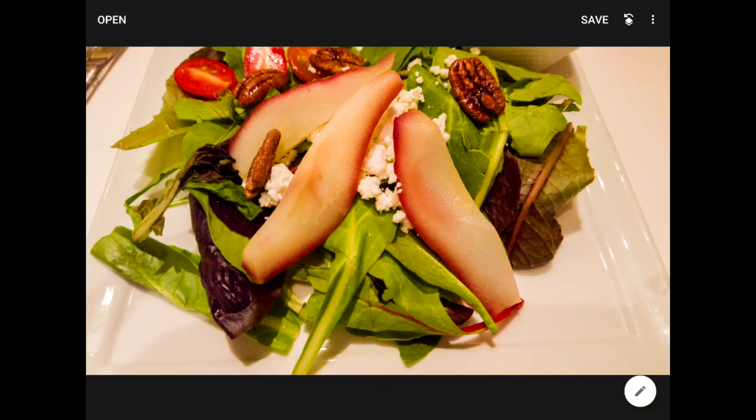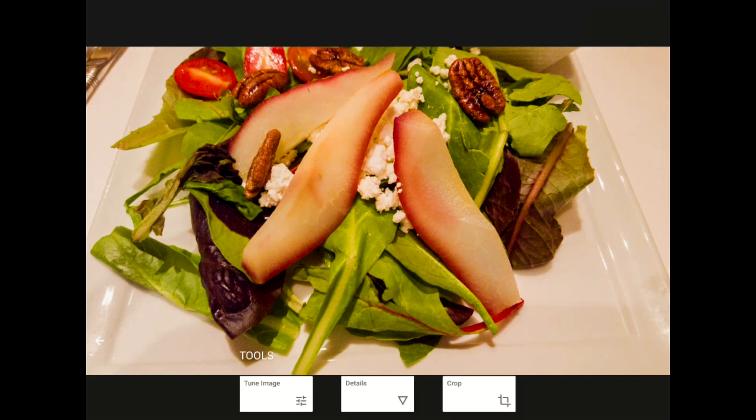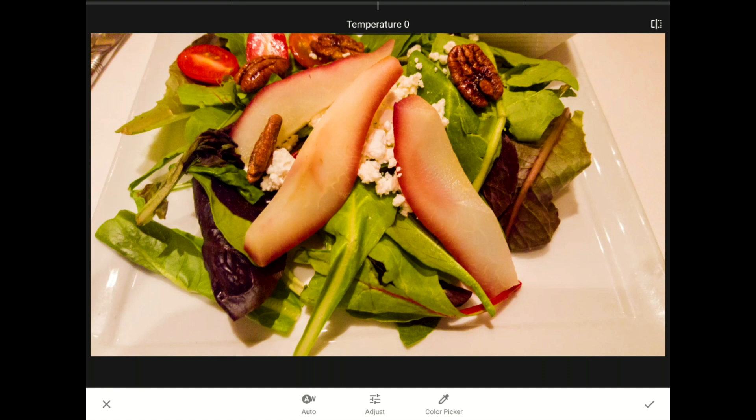Let me emphasize that color is a powerful thing. If the color in your image is off, even by just a little bit, it can dramatically change our feelings about your subject. There is no better example of the subtle but powerful role color plays in our psychology than when we are photographing food. When I was sitting in this restaurant, I thought this pear salad was absolutely delicious, but my photo of this scrumptious meal — not so much. If you don't get the color just right, nobody will want to eat what you're showing them. That's one of the hardest things about food photography.